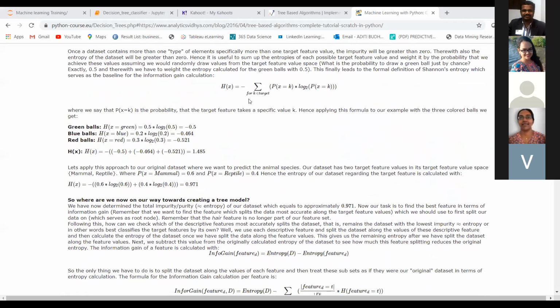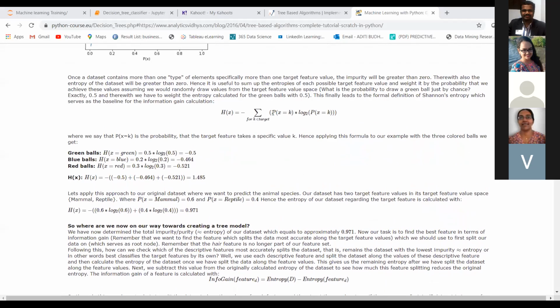Okay, so entropy is calculated by this formula: the probability for that particular feature, multiplied by the log of that probability. So this is the feature, and of course the negative, this is actually minus the summation of the probability of that feature times the log of that probability. So this is the mathematics.